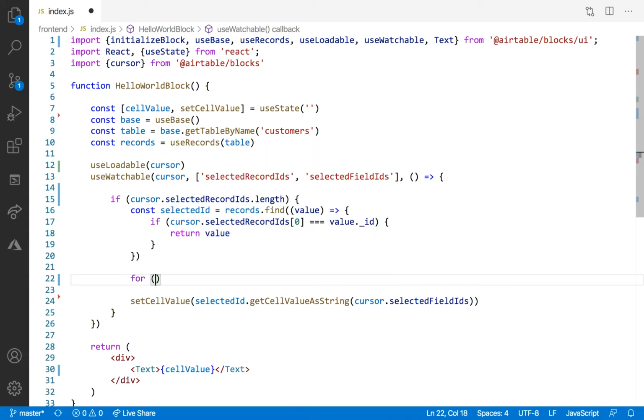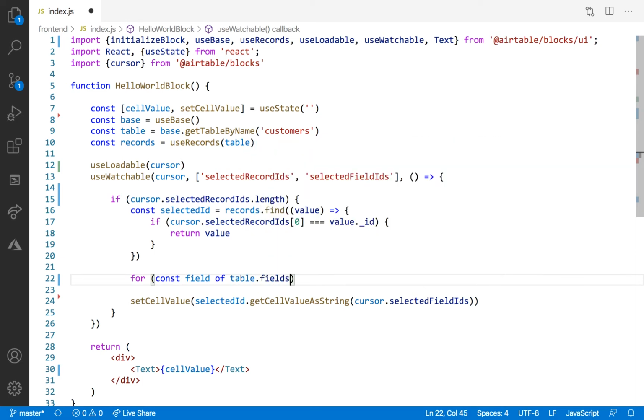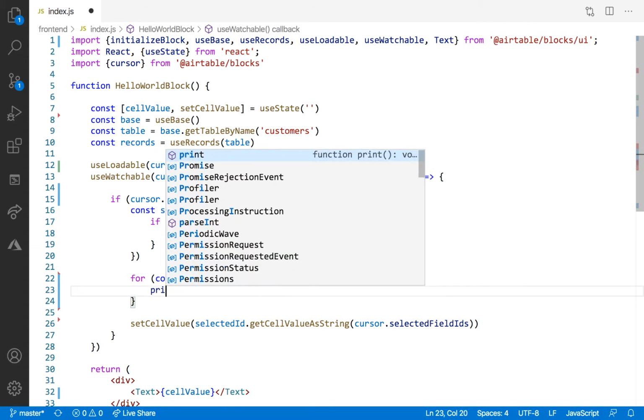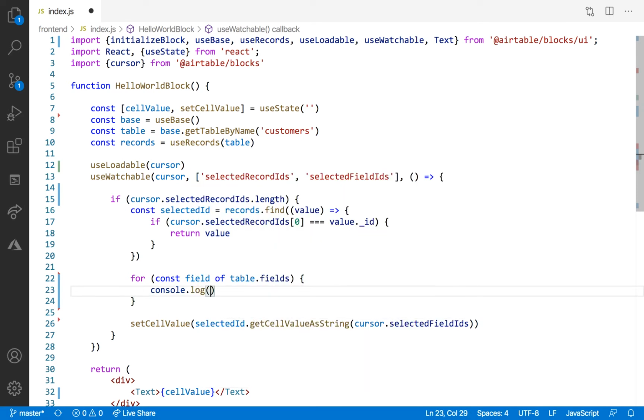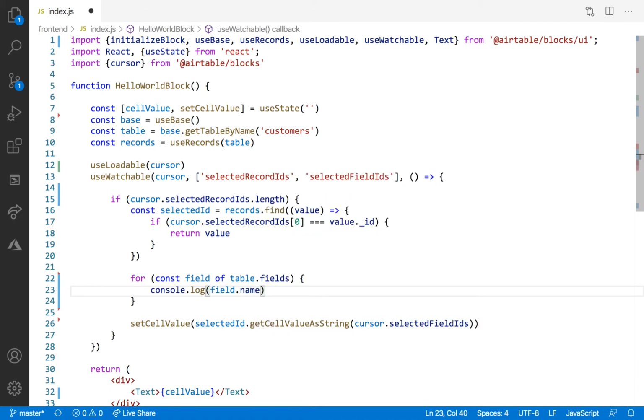Let's run it as const field of table.fields. Now let's console.log field.name.